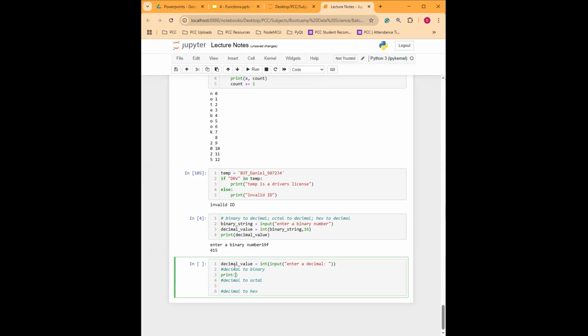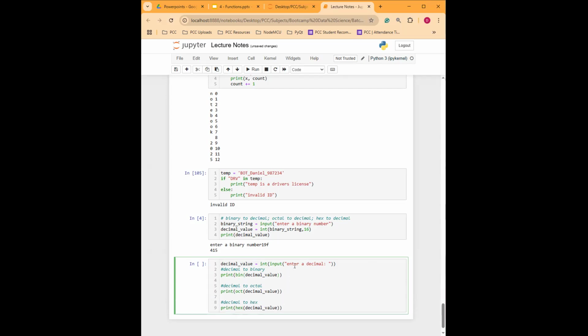Then we're going to say bin and plug in the decimal number there. Next is the octal. So all you have to do is use oct and then plug in the decimal value. I'm using the wrong one. Decimal value, decimal value. And then finally for the last part, you're just going to use hex and then the decimal value as well. So this is actually much easier, right?